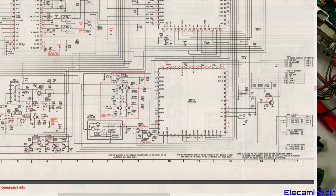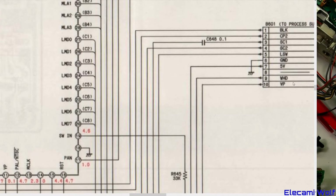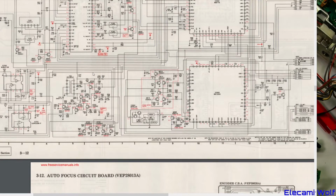Along there, VHD, horizontal drive, vertical. Is that vertical? That's the second one in on there. Yeah, whatever that is, it's one of the horizontal or vertical sync signals from the camera or from the video signal that's used to drive this power supply. So that's just set up to work at that frequency and produce the relevant voltage. Some couple of hundred volts by the look of it on that cap there, a 250 volt 2.2 microfarad capacitor. So that's good. That's interesting to see.